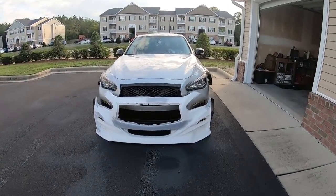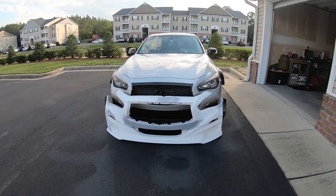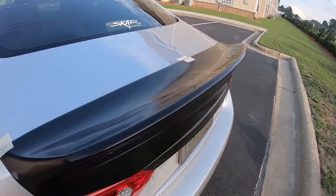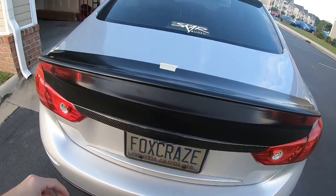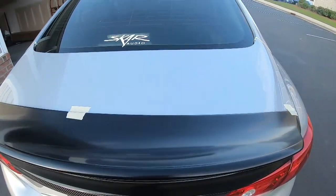But that's all we're gonna talk about the wide body today. We're gonna focus on one specific aspect of the wide body. The wing can go on like tomorrow. I just gotta prep it and get it ready. So that's what this video is gonna be about. I'm gonna take the weekend and I'm gonna prep this wing and get it installed on the car.